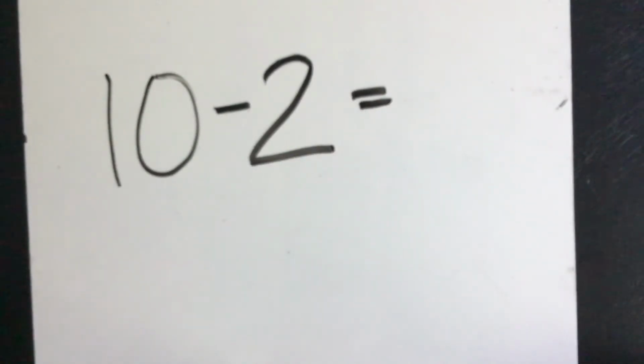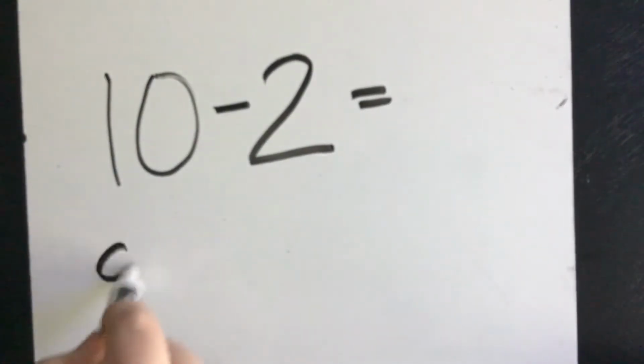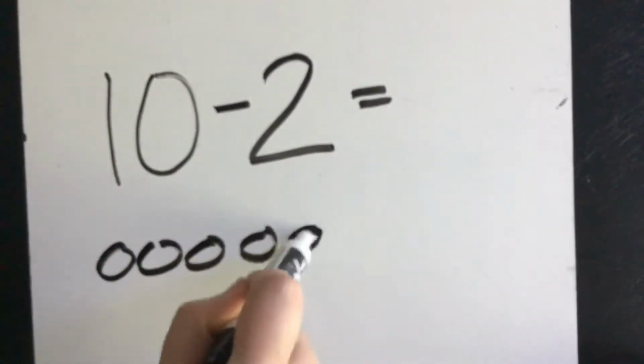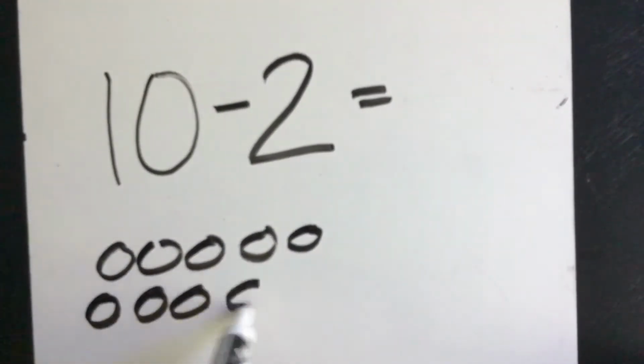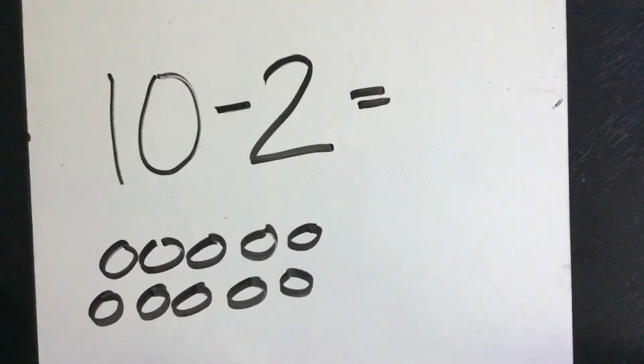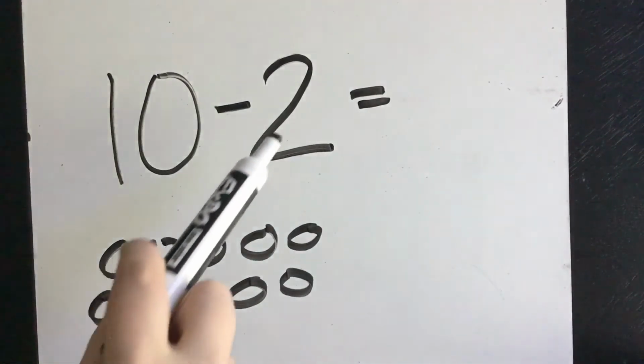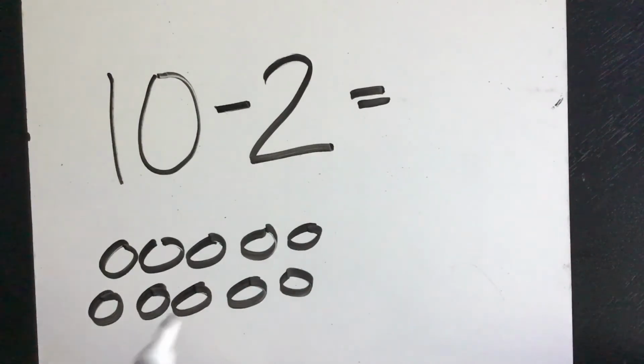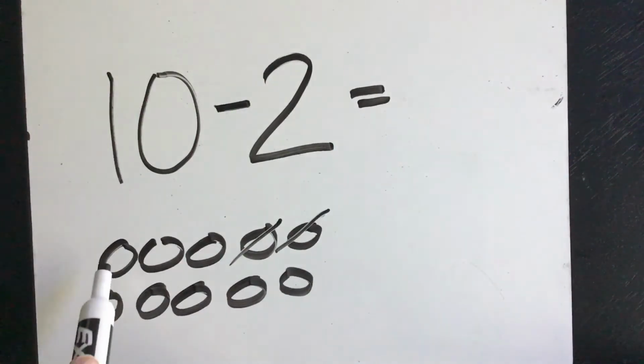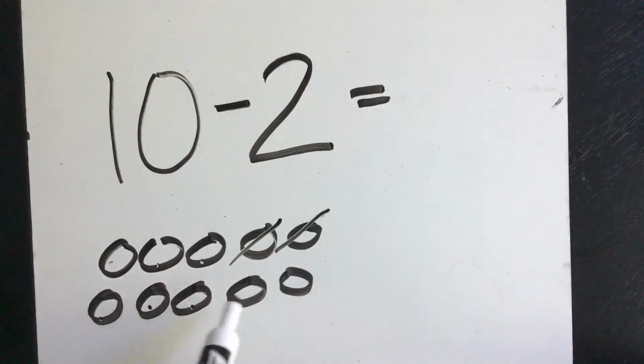Like we've done in the past few days, you could use a number line, you could use your fingers, you could use a 10 frame, you could use objects, anything you want. Let's do a picture. 1, 2, 3, 4, 5, 6, 7, 8, 9, 10. So I put them in groups of 5 just so it kind of looks like a 10 frame. 5 on the bottom, 5 on top. And how many are going to leave my bus? 2. Bye-bye. They're going home. How many are still on my bus? Well, let's count. 1, 2, 3, 4, 5, 6, 7, 8.